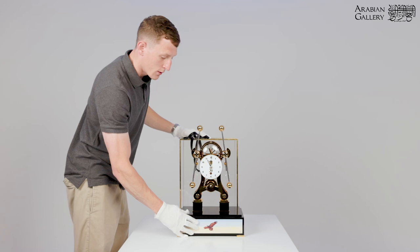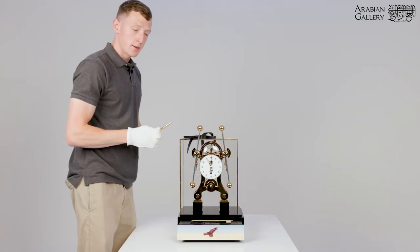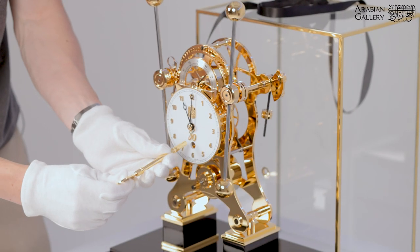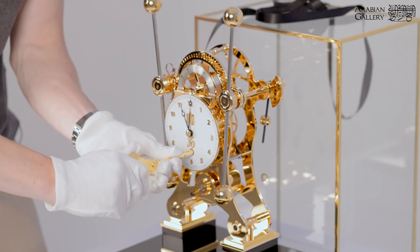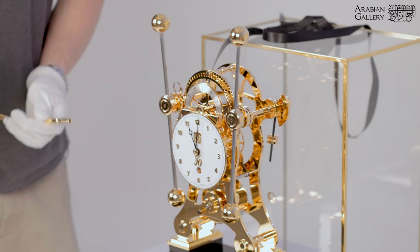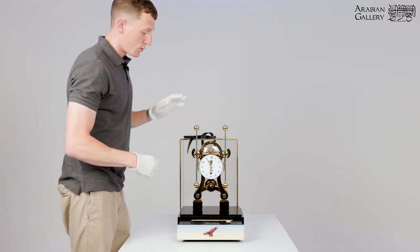If the clock is not wound, you need to wind the clock using the key found in the drawer below. Again, it is very important the pendulums are swinging as you wind the clock. The key has a square which can be inserted through the dial onto the winding hole and wound clockwise. The clock runs for eight days, so I recommend winding the clock once per week on the same day. If you wind the clock more than once a week there will be no issues, but avoid letting the clock stop — if the clock continues to run, you won't have any issues.